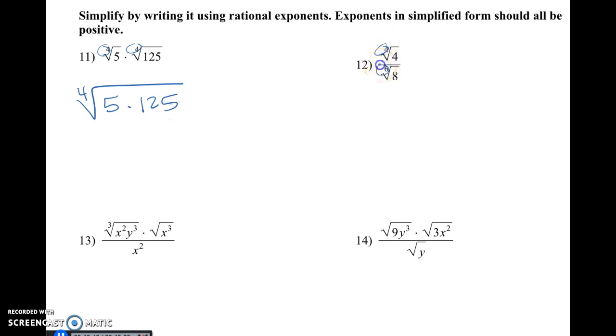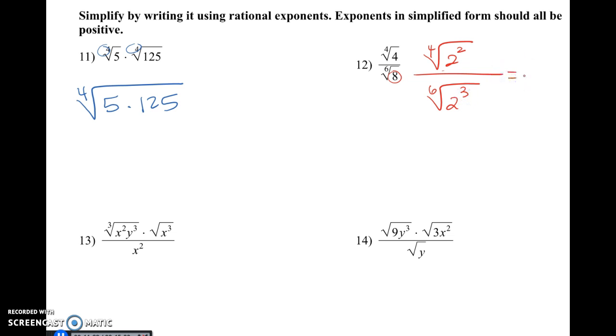Okay, if they don't have the same root, then I need to write it in rational exponents with the same bases. So I think about the insides. I think about 2 and I think about 4 and I think about 8. And I think which number can they be written to the same base as. So I know 4 is 2 squared. And I know that 8, my inside here, is 2 to the third power.